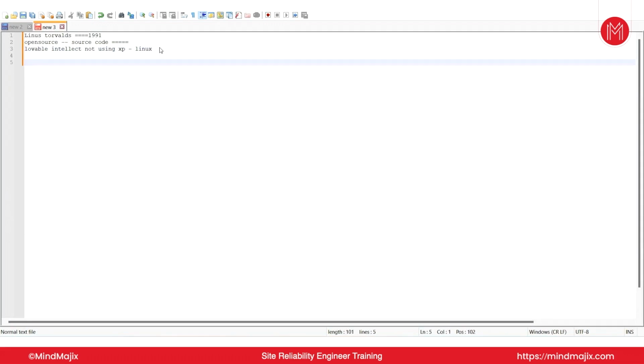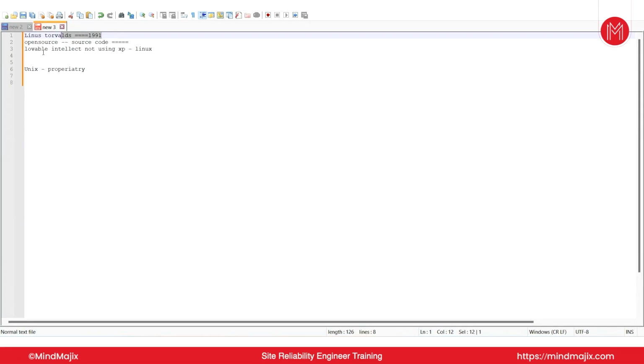The next thing is how Linus Torvalds created Linux. There is one more software called Unix. Unix is similar to Linux, but it is proprietary. What is meant by proprietary? It means you need to pay if you want to use Unix, and it was somewhat more complicated compared to Linux.